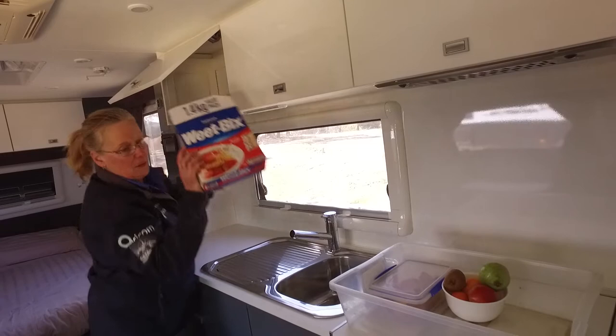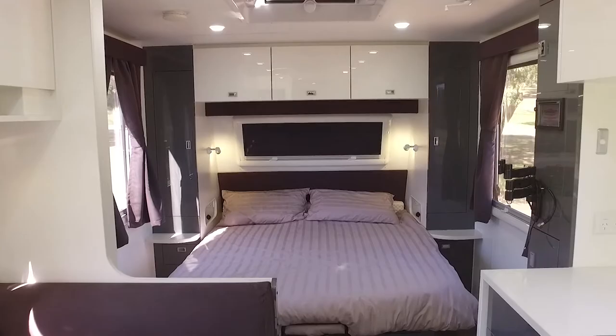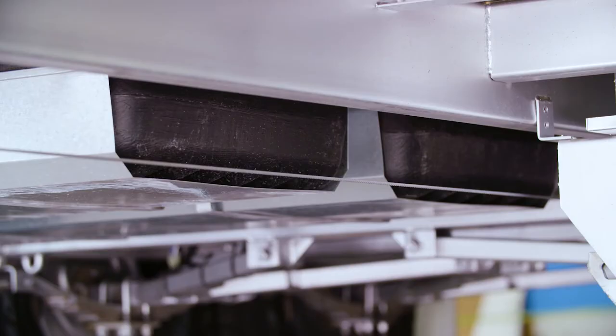Now that we've addressed all those maintenance issues, it's time to put the trailer into storage. Think about keeping it nice and clean, aired out. Clean out your fridge, wipe it all out, leave the door open. Make sure you don't leave any perishables in the cupboards, wipe down all the dust, don't leave anything damp in the trailer. Maybe put a set of fresh sheets on the bed so it's all fresh, ready to go next time you want to hook up.